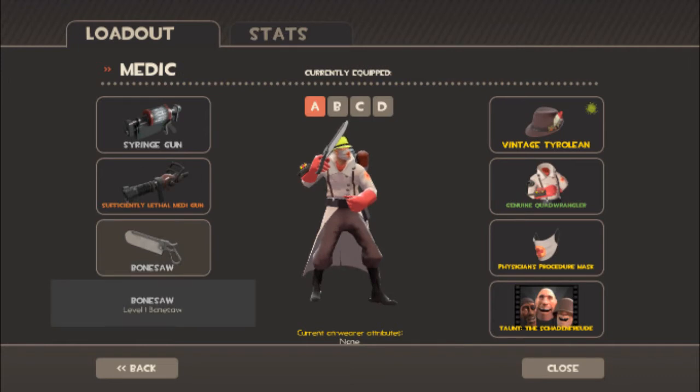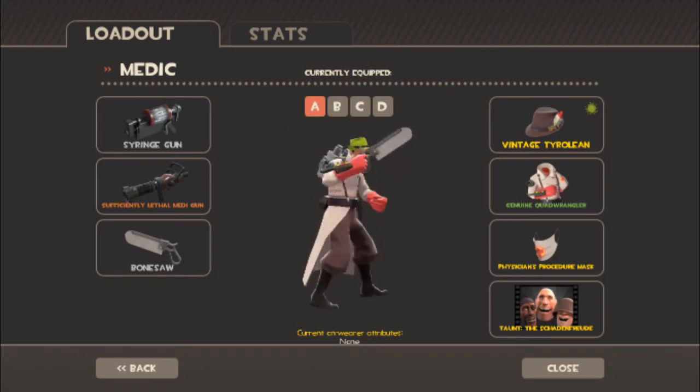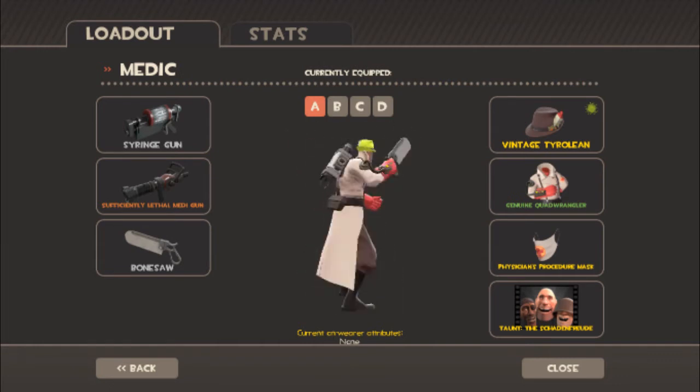Now, the Bonesaw will always do 65 damage unless you are on a server with spread allowed, but we are a competitive Team Fortress 2 team, and we do not approve of random crits spread servers, so I will just say it's always going to be doing 65 damage, even though we still play in pubs.